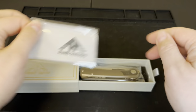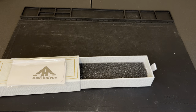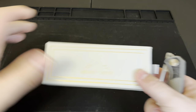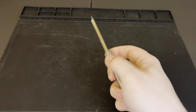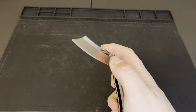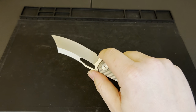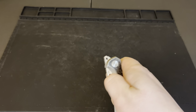So this one comes with a cleaning cloth, and here's the knife itself. Oh boy. Yeah, I'm excited for this one. This one's cool. I really like the box. Not that it does anything, because those are just going to go in a drawer with all the other boxes. Ooh. Really good front flip there. And I like how, as opposed to that first one, you have multiple deployment methods, not just the front flip. This feels so good.